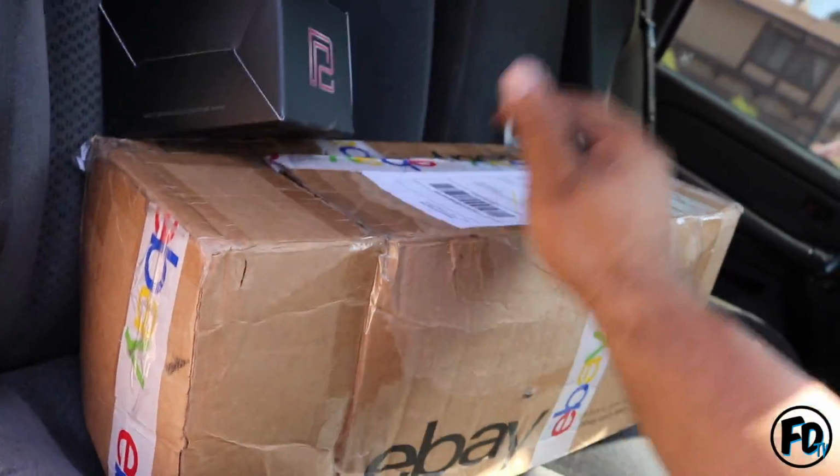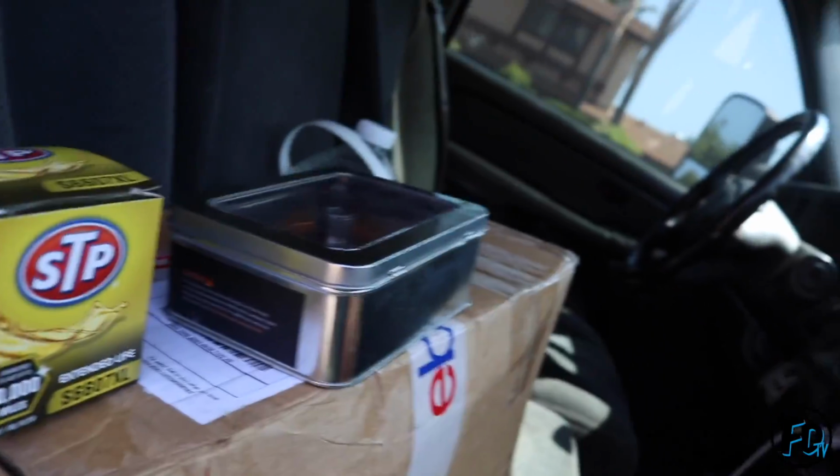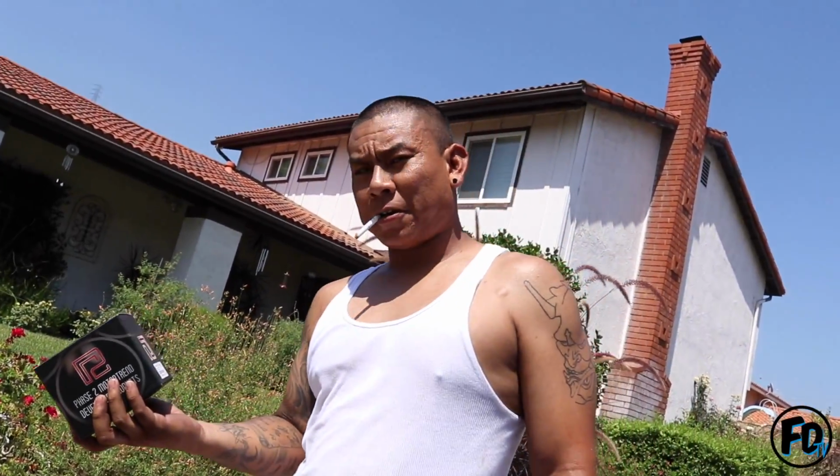I got that, and then I think these are the test pipes. And then I got the offset rack spacers, the ones you broke. Got the oil filter. You run the same as the S chassis? I don't know, fool. I don't think they're gonna fit though. Why? Because they're S chassis. But we'll see. We'll figure it out.